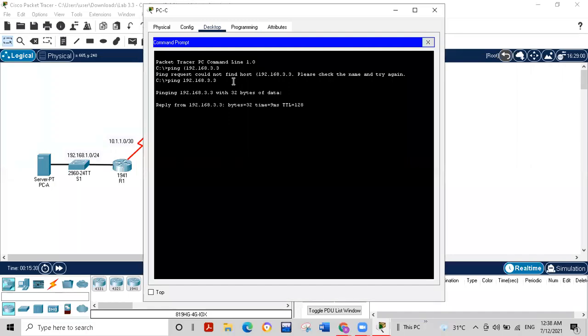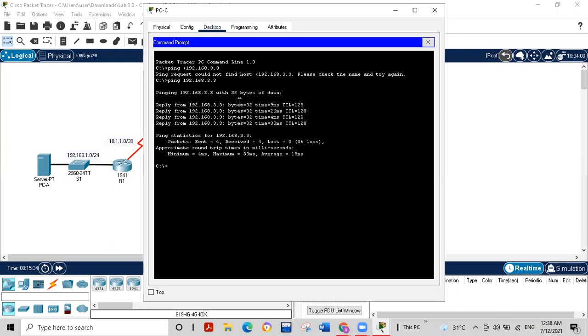We try it again. From here we can see we're getting the reply and it's 100% successful.